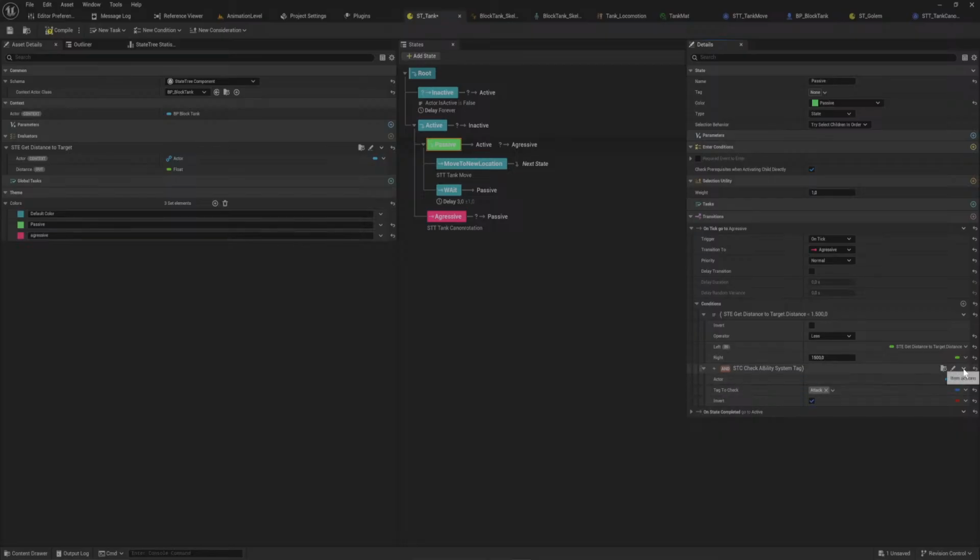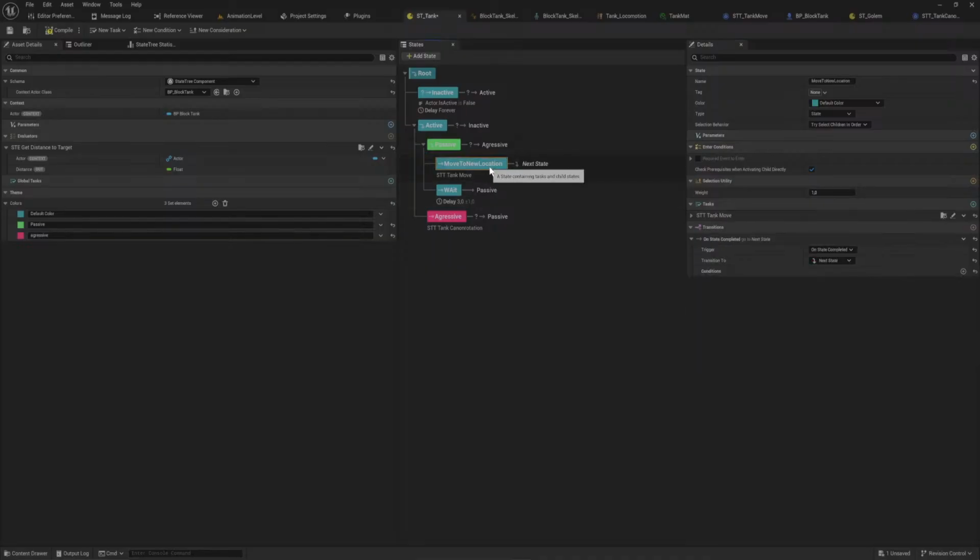I don't think we really need to do that here. So we can just delete that. On state completed, I don't think the state ever technically completes. So we can probably get rid of that as well. So just from passive, you can go to aggressive.